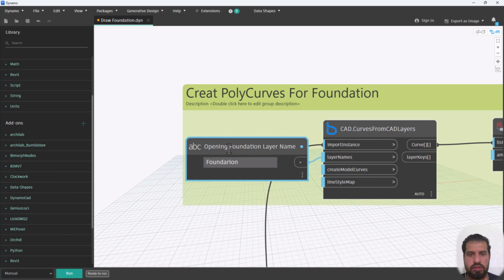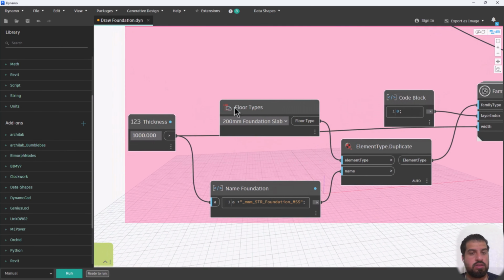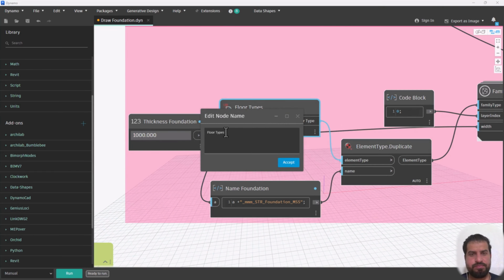Foundation. Yes, thickness for foundation, because its name shows in Dynamo Player. Okay.